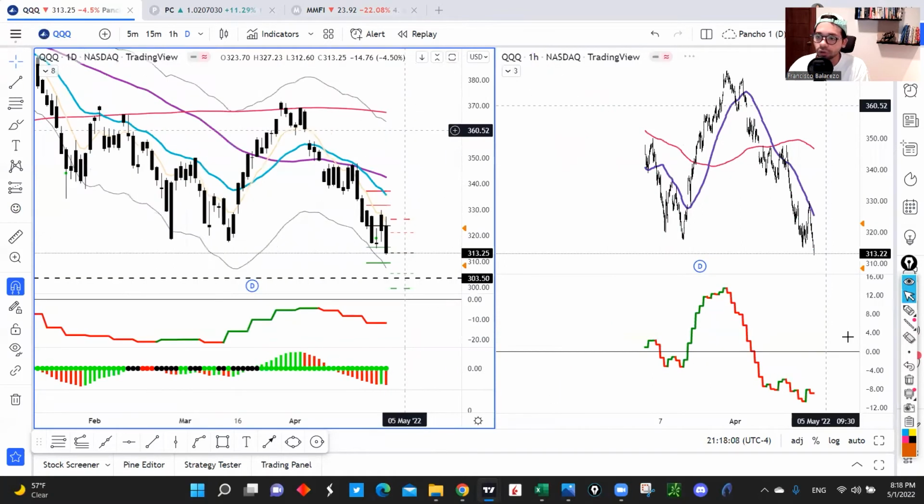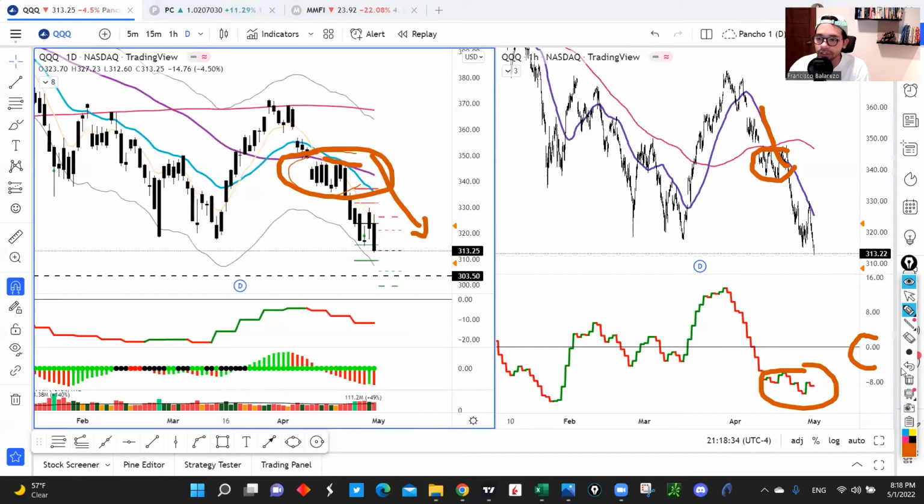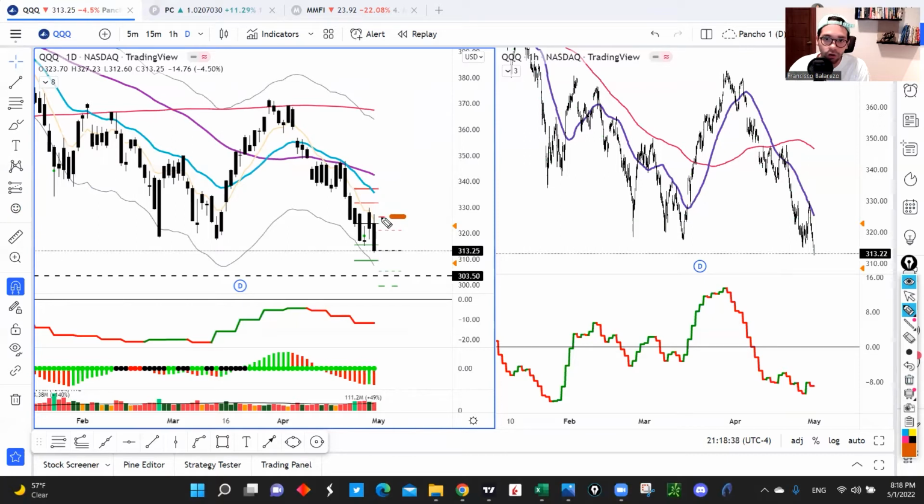Now let's take a look at the QQQ, and we can go considerably fast through these charts because they kind of look the same. You can see the QQQ, kind of the same story. Right here we had the flag into that downtrending 50 daily moving average, and you can see that here we flagged into a downtrending 50 hourly with the MOXIE indicator below zero, and then of course the price continued to trade lower. As you can see, with the expected quant pivot labels, the H2 is also somewhere around that 8 exponential moving average.